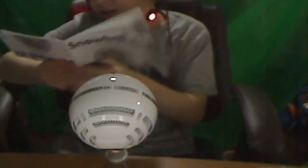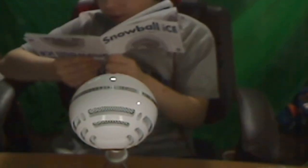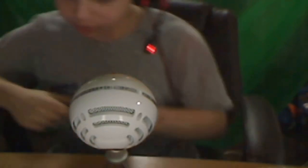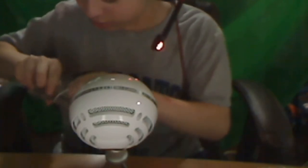Snowball ICE is used to be connected to a native USB port. USB hubs will not provide the appropriate current to power the microphone. I don't know what either of that is. I assume native means on the computer, not on the back. I'm gonna try hooking it up right now. I'm not sure how that'll work. I don't know. Let's try it.